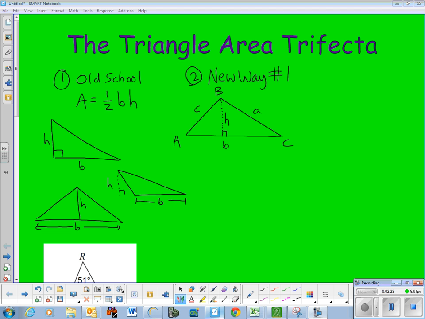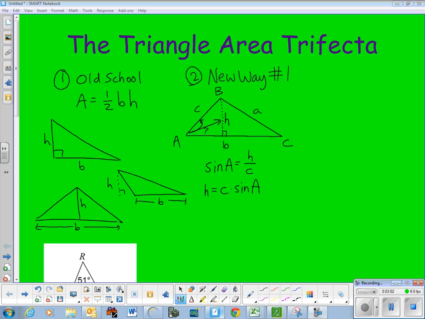All right, so let's think about it. Sine, if I know what c is, I don't know this side length right here, but I do know c. So h would be opposite of angle A, and c would be the hypotenuse. I know it's a little backwards since h is for hypotenuse, but just play along. Sine of A is opposite over hypotenuse, h over little c. Now, if I rearrange that and I want an expression for h, I can multiply both sides by c and get little c times the sine of A.